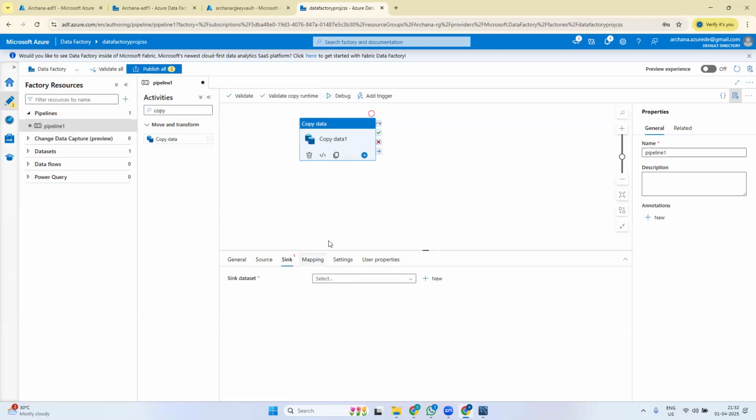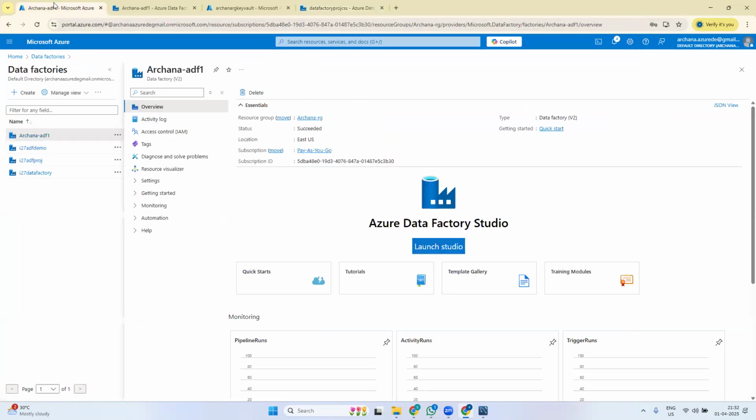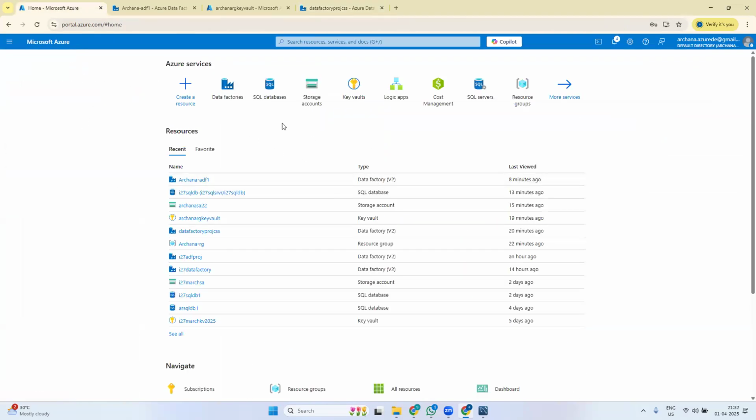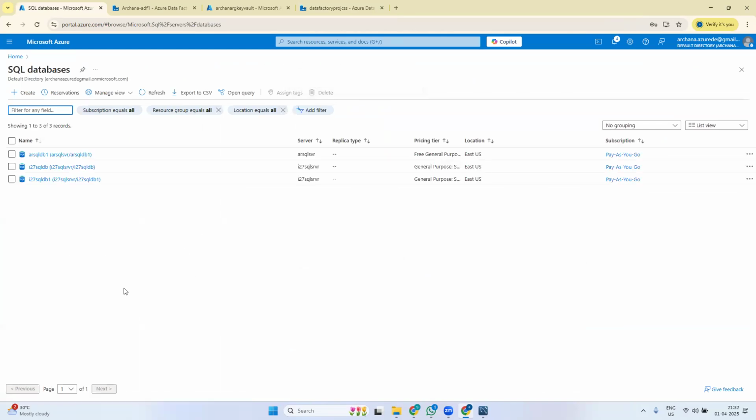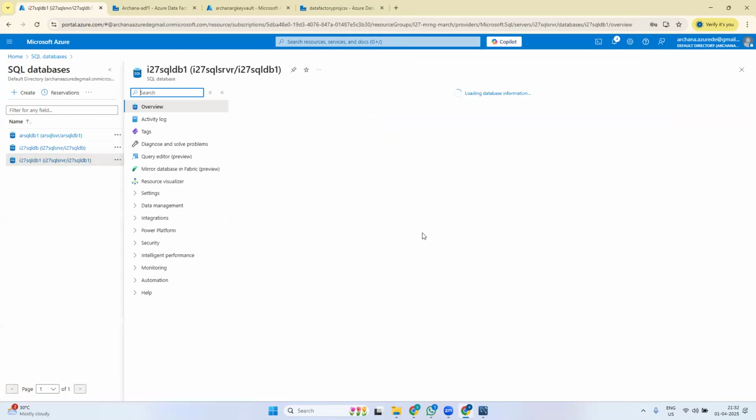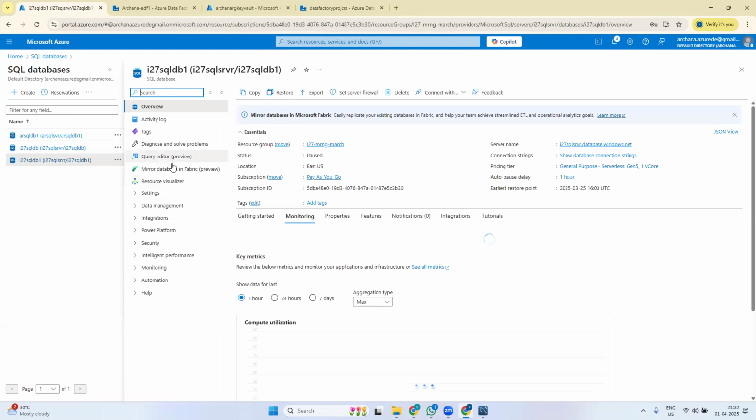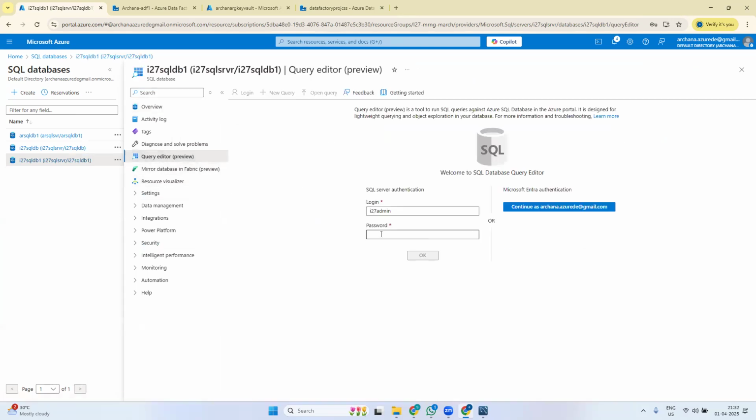To sink, I wanted to have a staging layer, right? I wanted to maintain staging tables in SQL DB. So we have a different SQL DB, and we'll maintain a staging layer in that. I'll go to this I27 SQL DB1, and here I have already tables created. I'll show you.